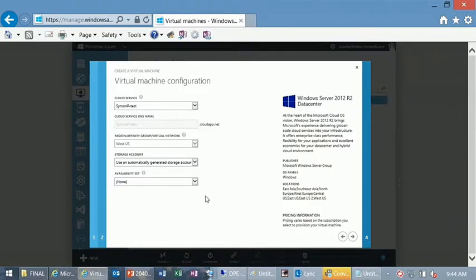And then we have an option of creating an availability set. Now, an availability set is something we're going to talk a little more about with Virtual Machine Manager, but essentially what it does is it forces two virtual machines to run on different hosts. It does what we call anti-affinity. The reason we want to do that is simply to provide higher availability. Let's say you had two applications running inside VMs. Both of those VMs are on the same host. Well, if you lost that host, that's a single point of failure. You're going to lose both VMs.